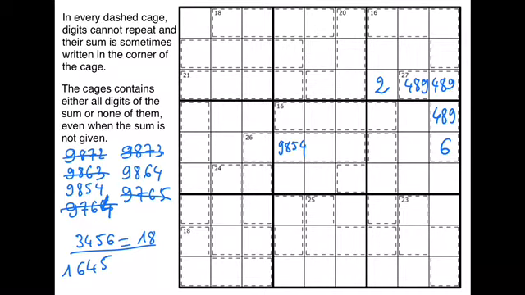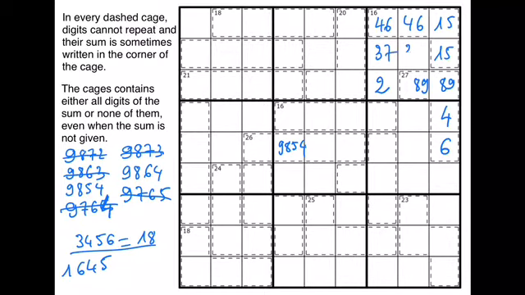So those 4 digits are 1, 6, 4, and 5. So there's no 5 in here, there's no 4 in here, this is a 4. Now 4 and 6 can't go there, they have to go there. And 1 and 5 go in those cells. 3 and 7 remain in the 3 by 3 block.